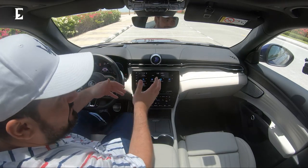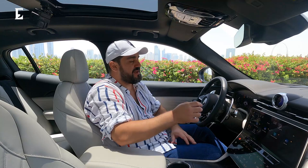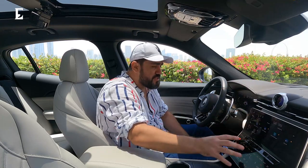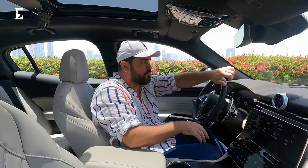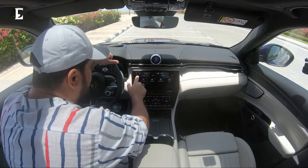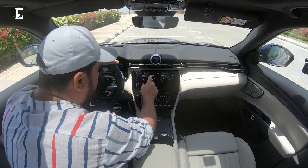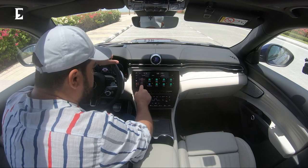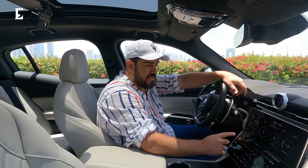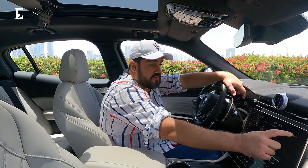You've got electric seats, though no heating and cooling in this particular Modena model — I'm sure that is an option. Moving over to the middle, they've done something reminiscent of the Audi center console with two bits of screen. The top screen is your infotainment with all your apps — favorites, recent, categories, media, navigation, phone, vehicle. You also get oil pressure, torque, and turbo readings, which is actually quite nice to have right in front of you.